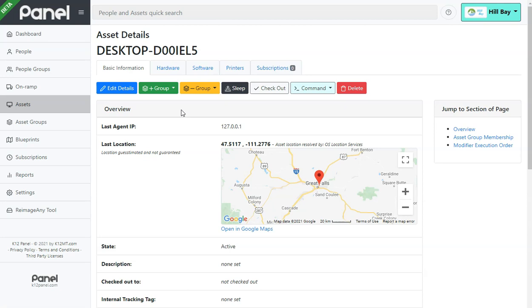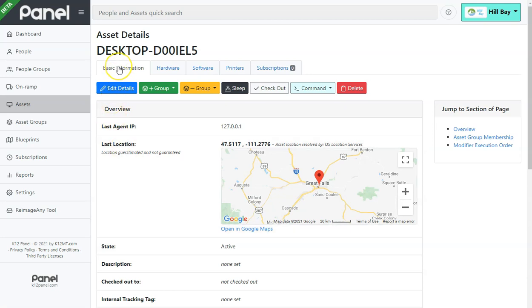So I could just wait, and normally that's what I would do. I would go about my business and let it check in when it does here in a little while. But I'm going to reboot that PC so that I can trigger a check-in right away. Okay, my virtual machine just rebooted, and I let it sit for a minute, and I actually saw the Google Chrome icon pop up on the desktop.